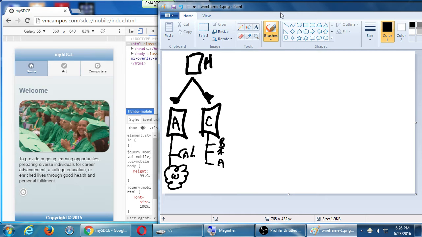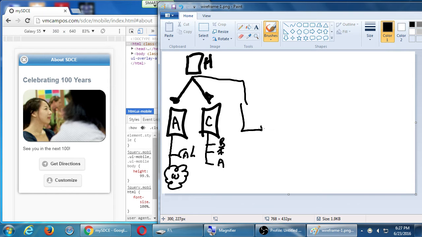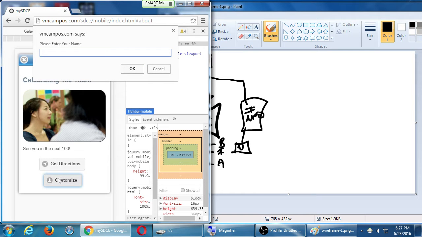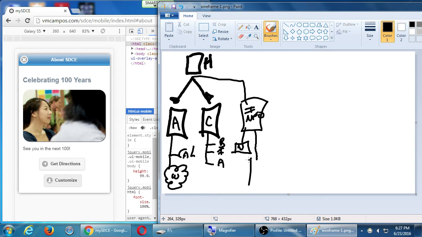Are there any other relevant screens then that we can get to? There's a little info button down there. If you open that info, that opens another screen. Info. From here it goes over to an input box. Customize. It's asking for input. And then from here, that info screen is another screen, which is the map. Get directions.